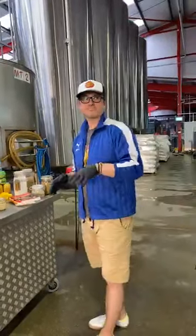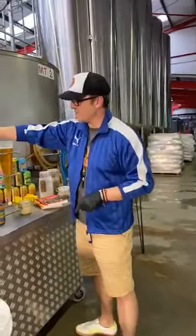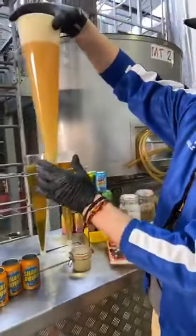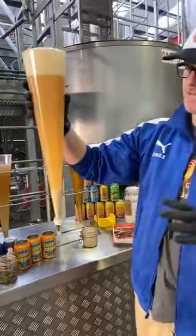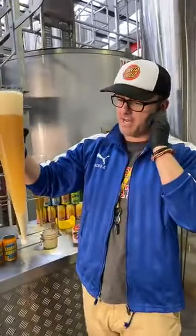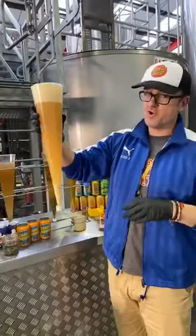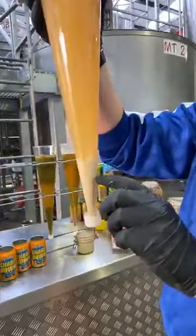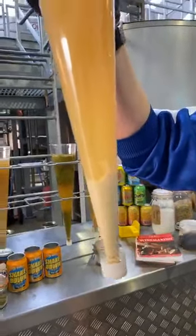So, can't see that. I'm getting messages from the back here. So what we've got here is beers fermenting. This is a sample that we took earlier. It has come out of one of our tanks, and it's on day 2 of ferment. This is Club Tropicana, and it's probably half the way through its ferment. What you can see in the bottom of there, you can see the yeast. I don't know how well you can see it. It's still all moving around. You see how cloudy it is.